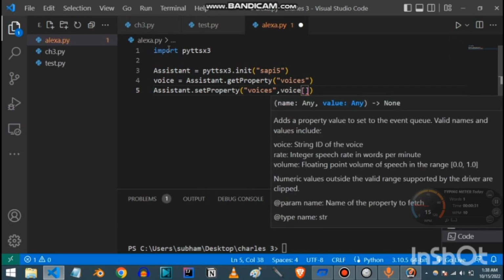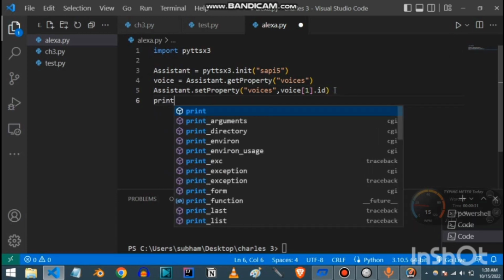I've given the voice ID, let's say 2, then voices[2].id, and I can change it to 1, 0, 1, whatever. Okay, these numbers are assigned to the voices. For example, if I have 3 voices, 0 is assigned to the first voice, 1 is assigned to the second voice, and 2 is assigned to the third voice.